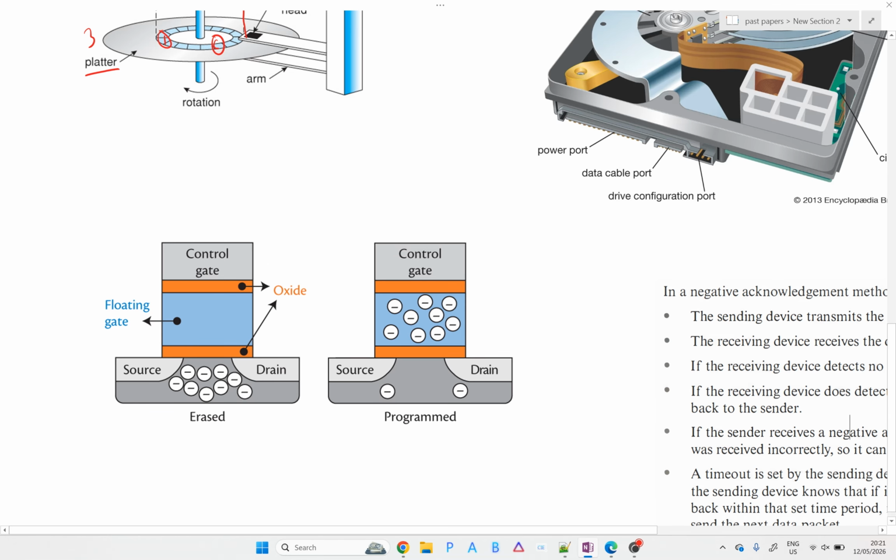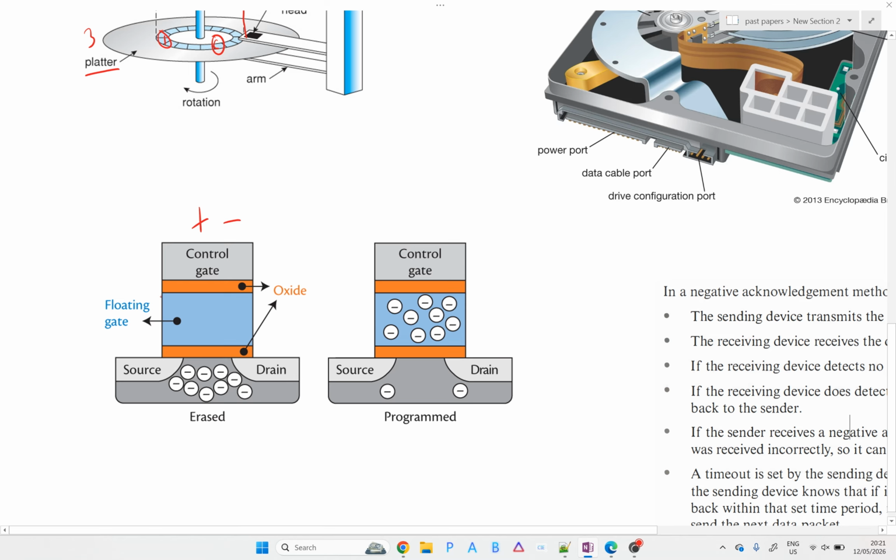Right now, I think a lot of people get confused about this, but if you look at the basic principle, it's actually not that difficult, hopefully. All right, so what we have is a control gate. Basically, we can apply a charge, or a voltage, to this, and that can be either positive or negative.